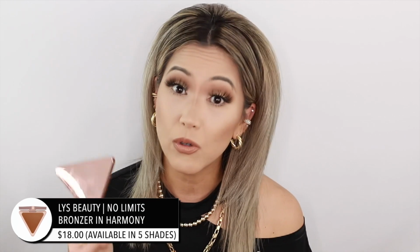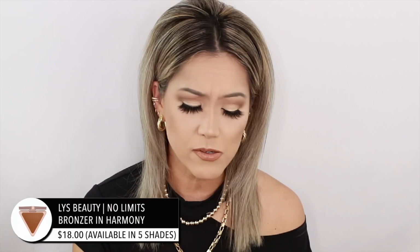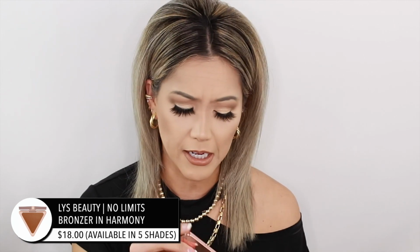I am going to go in with a little bit of bronzer. This is the LYS. I'm not reviewing it, but this is a clean beauty line, from the first African-American clean beauty line CEO. So very excited. She came from Pure Cosmetics, and she has a very affordable, clean line at Sephora now. I mean, very affordable. I think this was like $22. I'll put it right there. I think it comes in 4 colors.